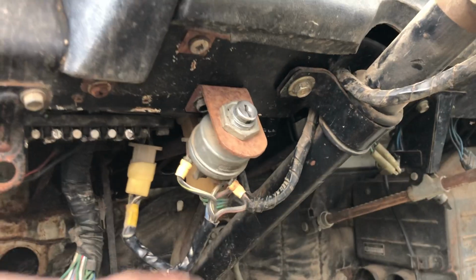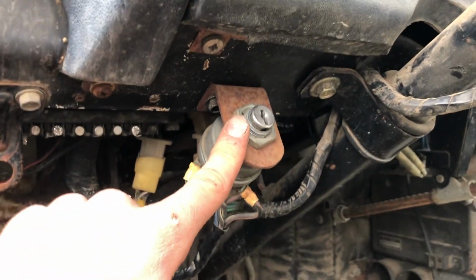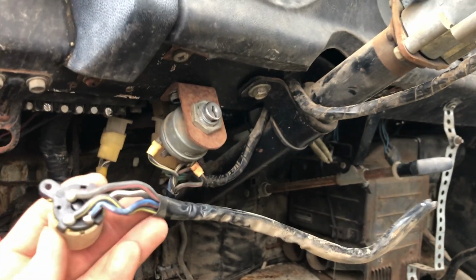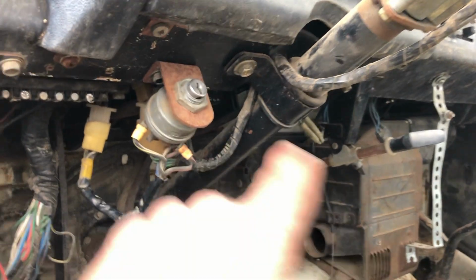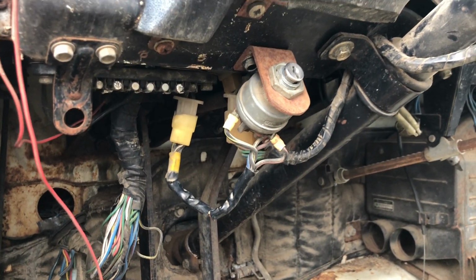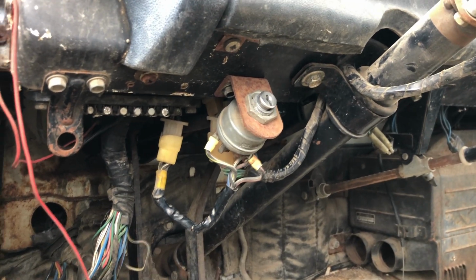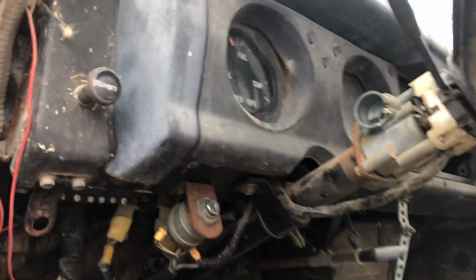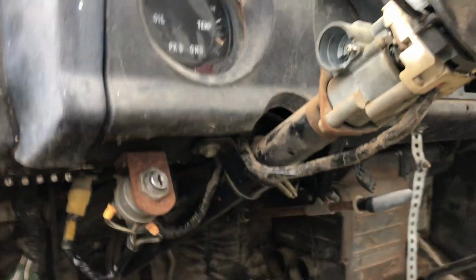As you can see, there is an aftermarket ignition switch here. The puck that usually goes here was cut off. So if you can see here, they cut that ignition switch and wired this aftermarket one in. So I think I have another switch somewhere that I'm gonna put in there to bring that back. I do have the plastic shell that goes around here. I was just pulling that off to mess around with everything under there.